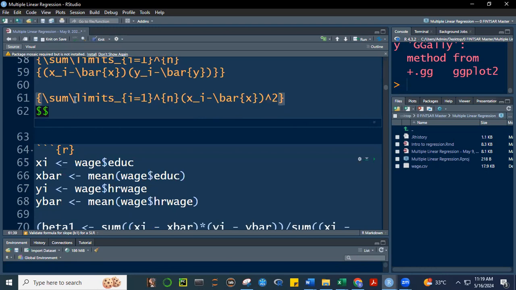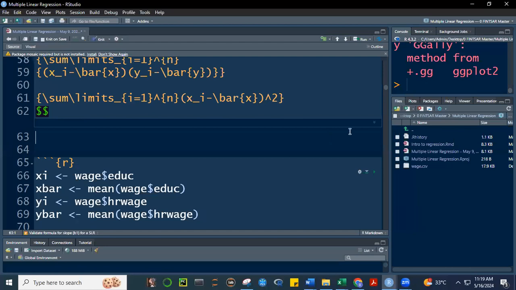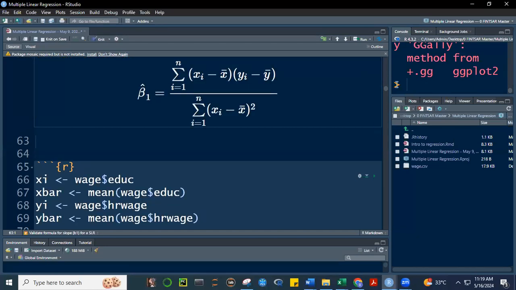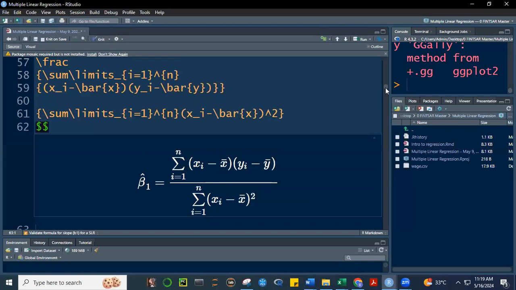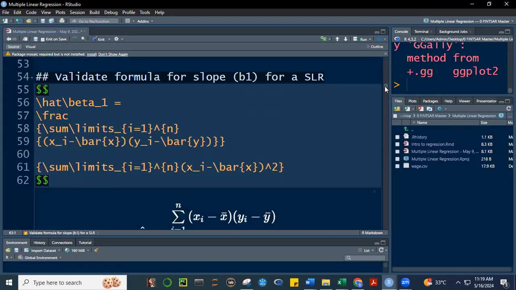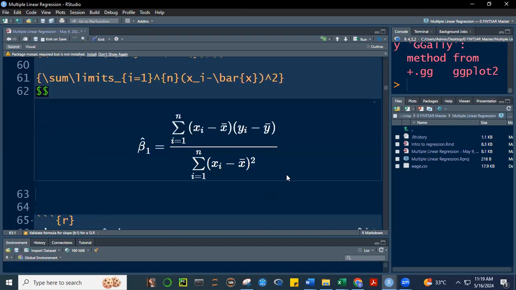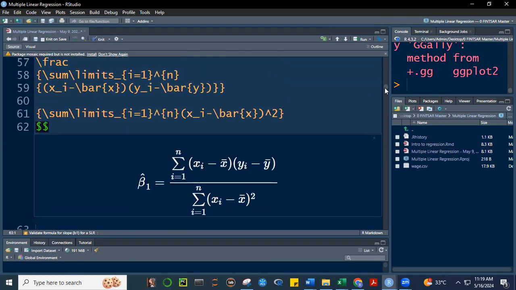If I close this, and then if I enter, put some space to it, there you go. These are just rules that you need to follow in order to generate an equation like this, and it's really very handy. It's really very efficient in writing an equation like this, which can be very difficult if you're using another program, another software. So in LaTeX, it's actually easy to use.